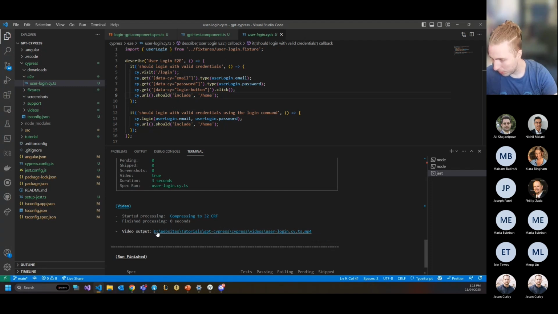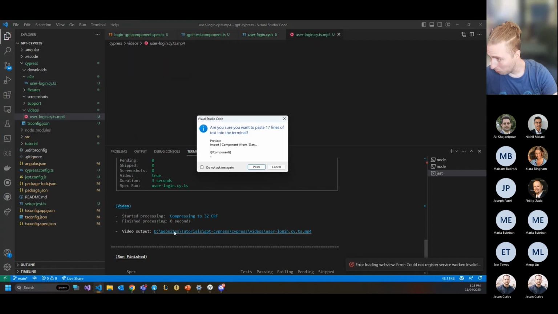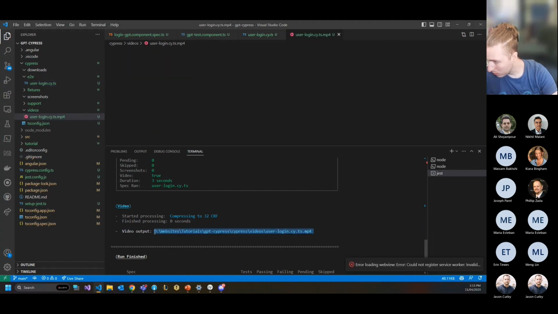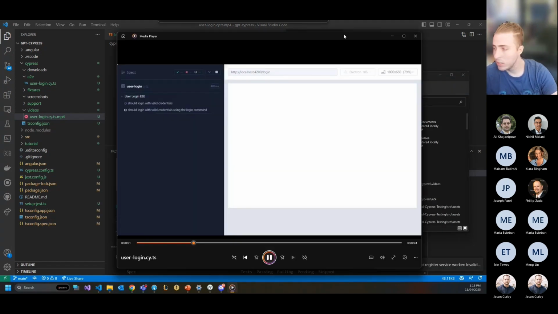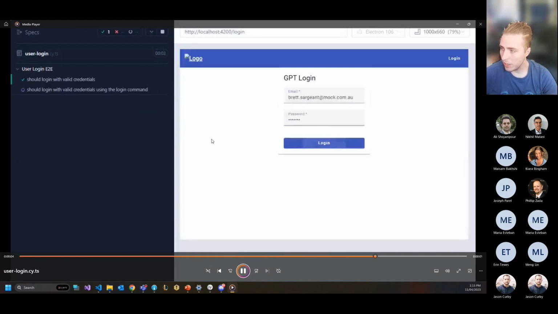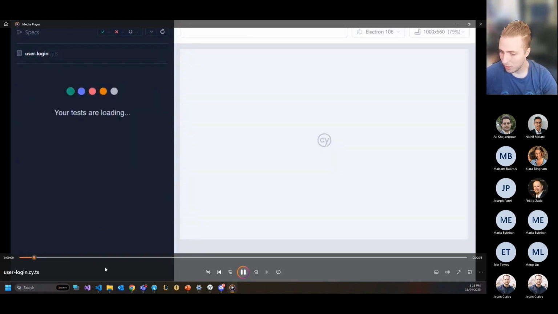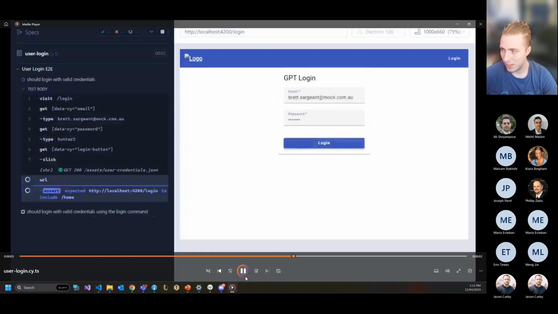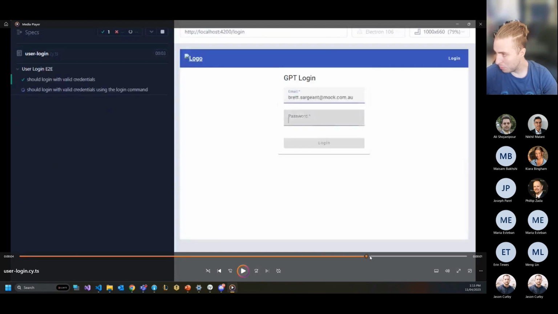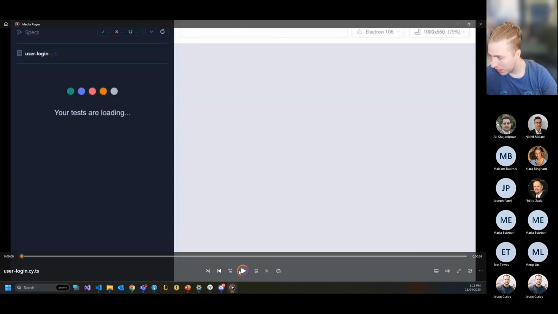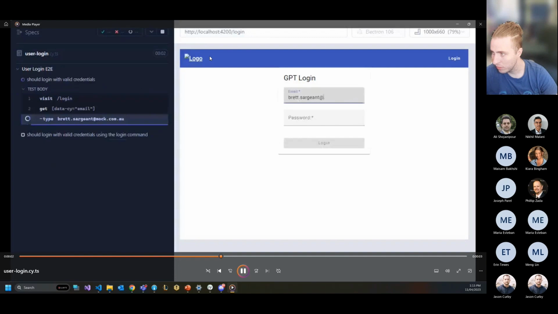Let me just open up this file. We've got it here, and we can see it running through those tests. So it does it very quickly just because it's automated. You can actually get it to slow down in the configuration. But as I go through here, it's typing in, it's clicking that login button, and then should very quickly be able to see it actually get to that home page. You'll be able to see it up the top here.